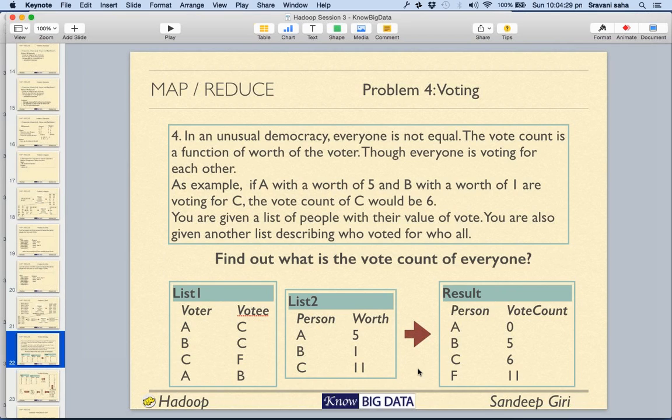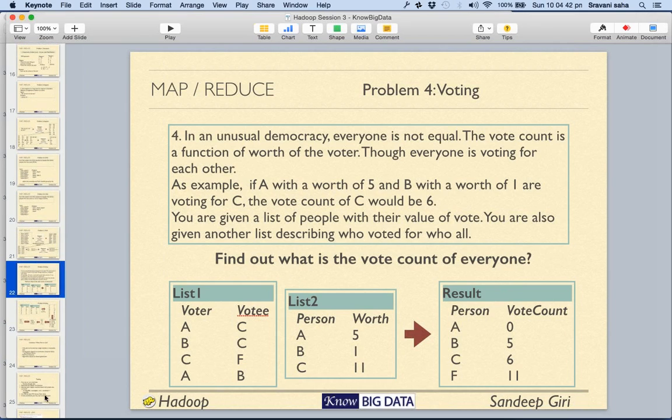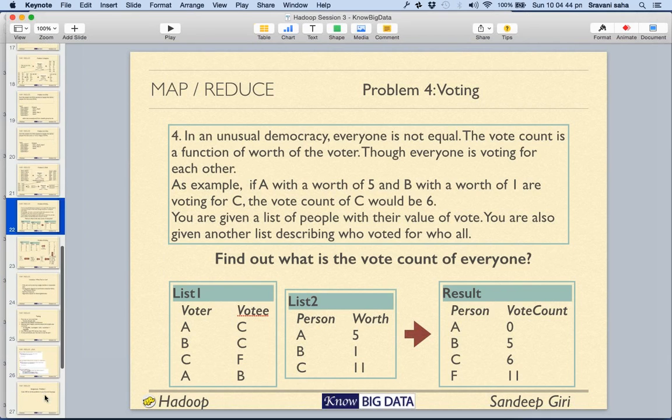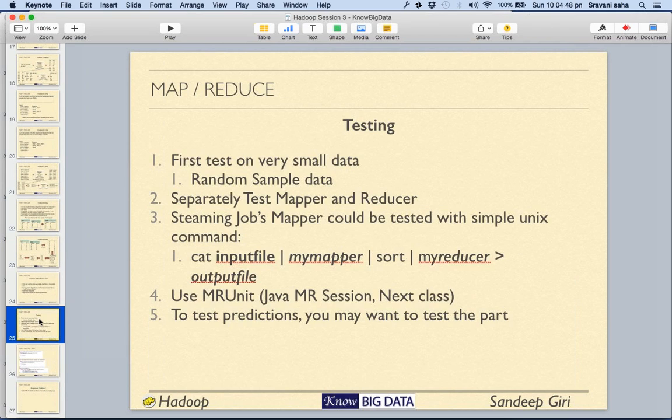I think it will be better if we discuss this fourth problem later. I don't want to kill the suspense. All right. Let's review the fourth problem on the next Saturday.